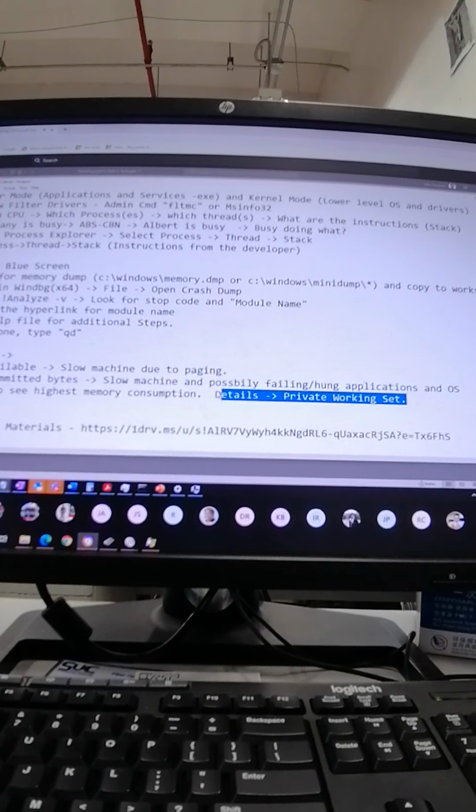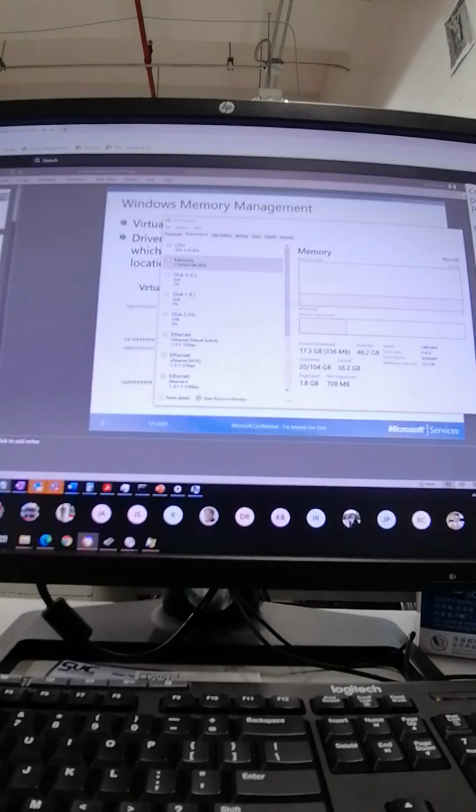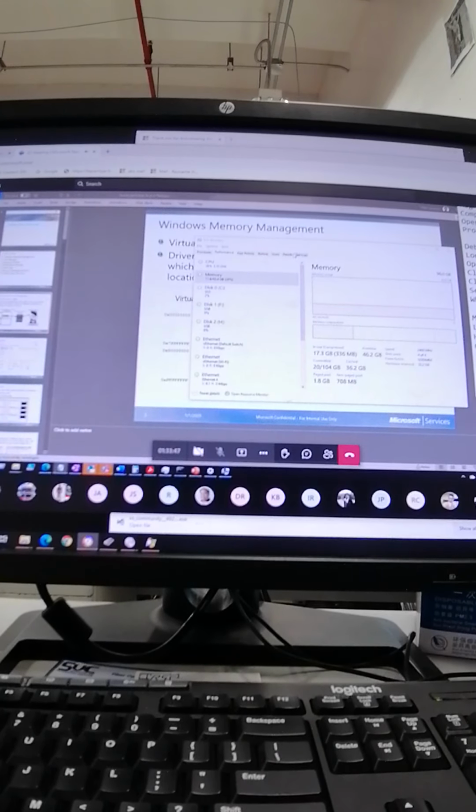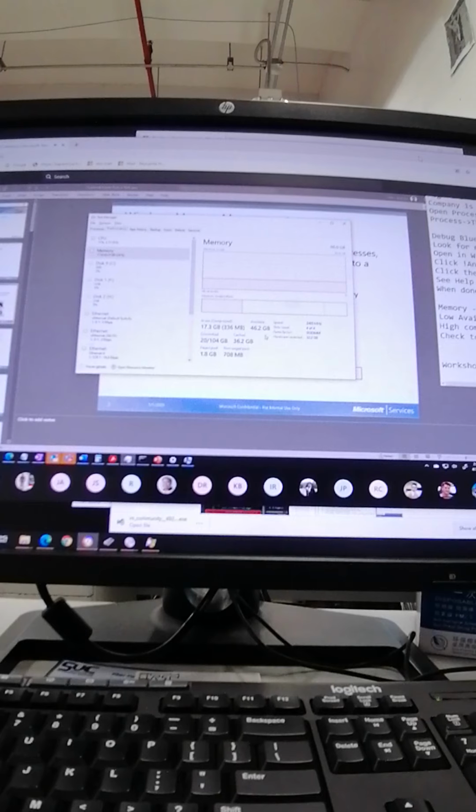Details, private working set. So I'm going to come here and I'm going to close programs I don't need. Or instruct your users, hey, when you're not using this, you may want to close it. Right. All right. Any questions on that?